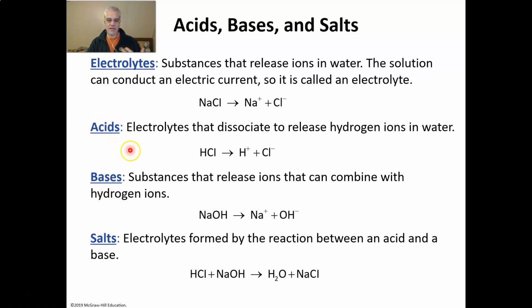We're going to talk about acids and bases. So acids, there's a scale that we measure whether something is an acid or whether something is a base. We're going to talk about that in the next slide. But acids and bases work a lot like salts do. It's just that they have one more thing to them, one more condition, I guess, or consequence that they add to physiology. And that is this thing right here. An H plus ion is considered an acid. That adds to the acidity of a solution.